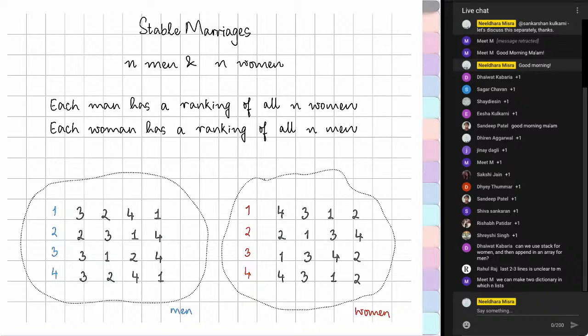So let's say, for instance, you might want to match. What if we just try the matching by same labels? So 1 gets matched to 1, 2 gets matched to 2, 3 gets matched to 3, and 4 gets matched to 4. Is there something problematic with this matching? Why would you say that this is not probably a good matching, or maybe you say this is a good matching? There's some of it which looks nice and some of it which looks pretty bad. Can somebody point out what the problems are?